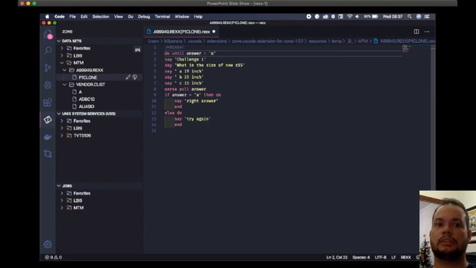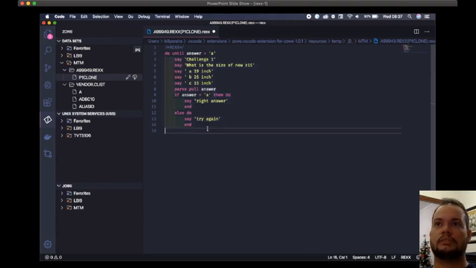So let's just fix here the indentation just to make our code more beautiful. And let's close it here. So a simple change that should already give us that loop, keep asking what is the right answer until the user accepts that.